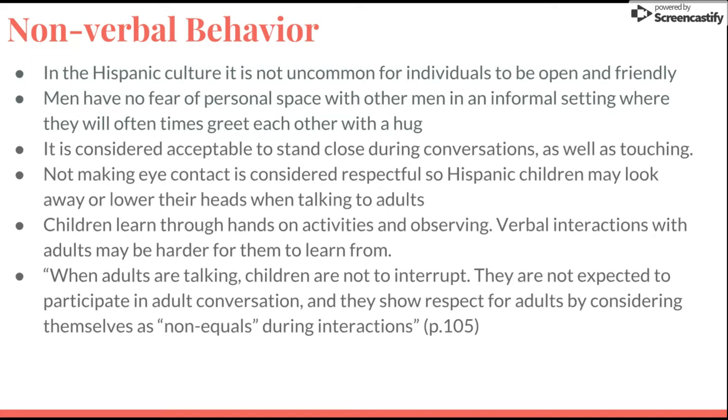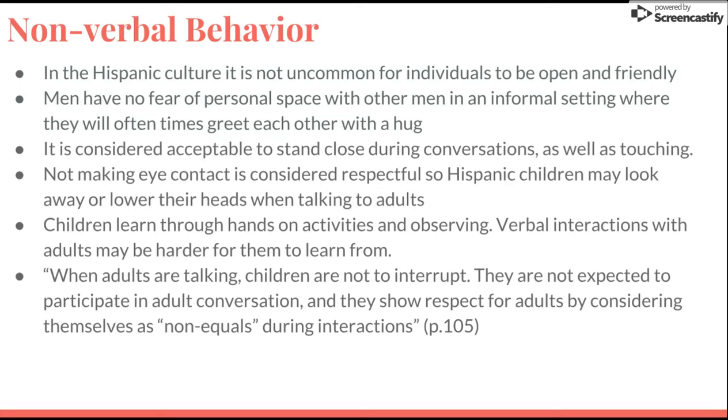In the Hispanic culture, it's very common for children to learn how to communicate through hand gestures and motions while they are learning the words to correlate with these emotions, items, and ideas. A lot of communicating in the Spanish culture is nonverbal. This is instilled from an early age.